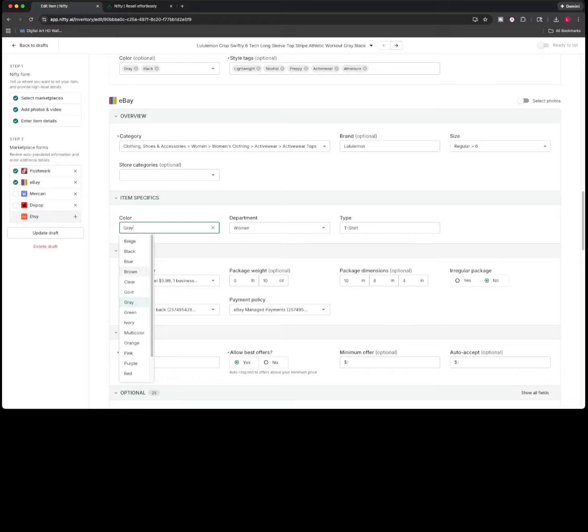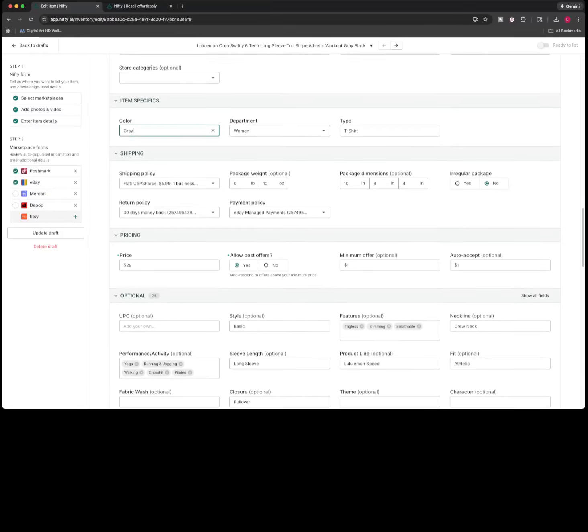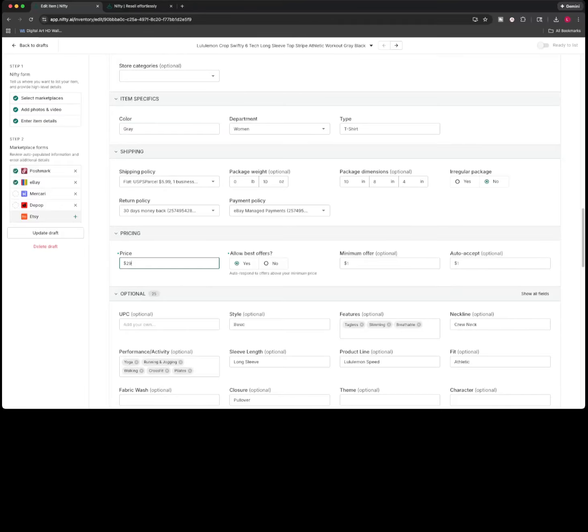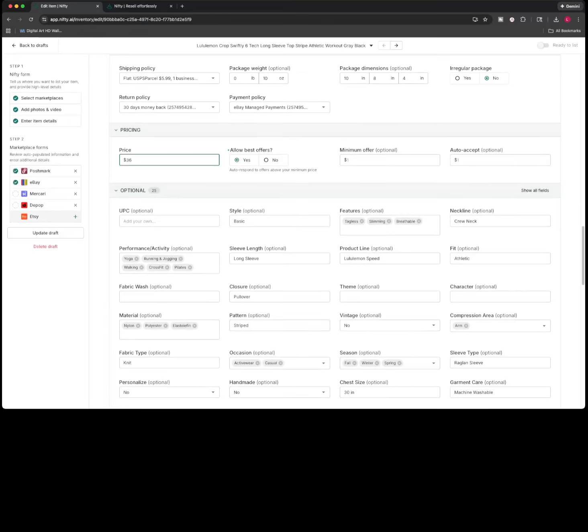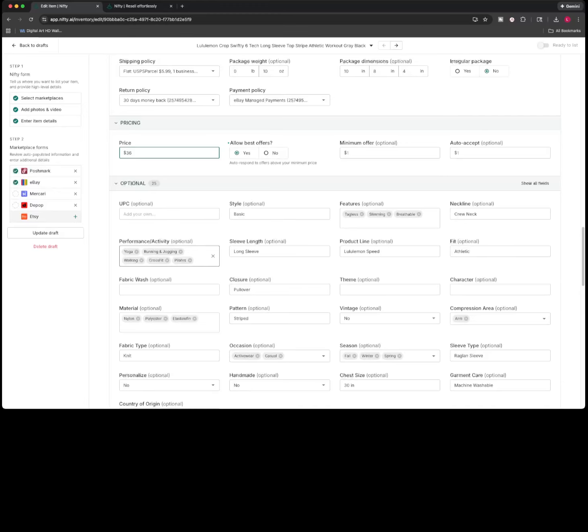It's gray, and I think I'm going to have the main color actually be black because, no, actually I think gray, because it is a little more gray than black. So even though it fills that out, you need to check things, is kind of what I'm saying. And on eBay, I run a sale, so I'm actually going to price a little higher. I'm going to price it at 36 because that'll bring it down to like close to 29.